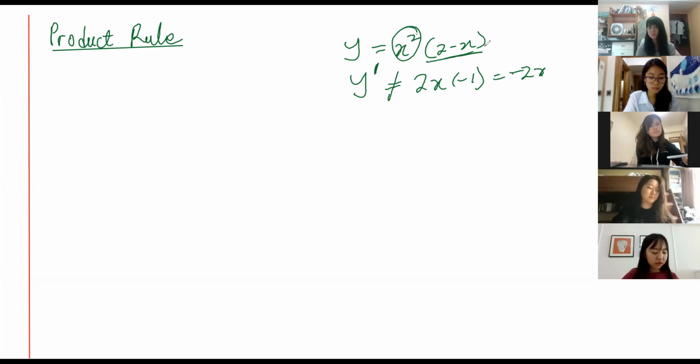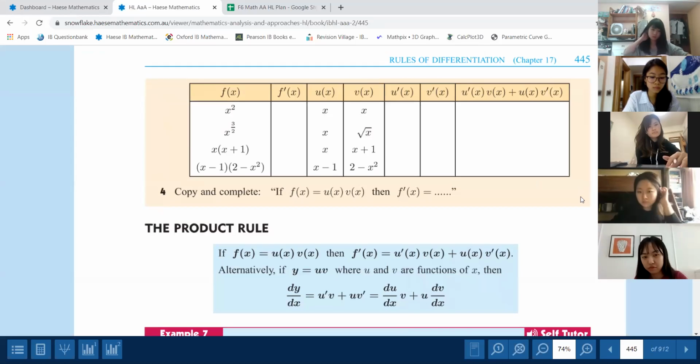So the product rule doesn't mean find the derivative of this and find the derivative of this and multiply. No. Some experiments are in your textbook, in the form of a table. Let me see if I can show you that. If you have the time, you can have a look at those experiments so you can understand the product rule better. Can everybody see the board, the textbook? So look at this function.